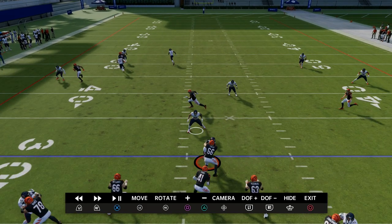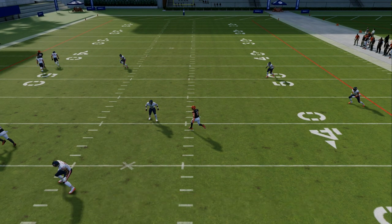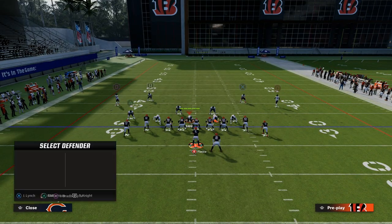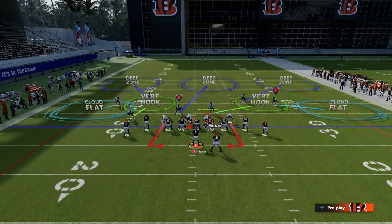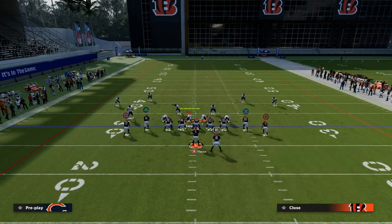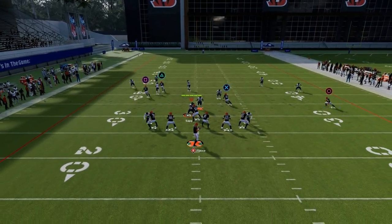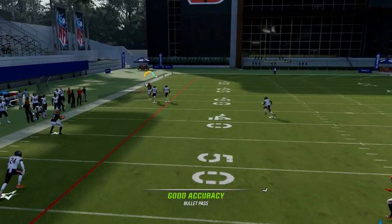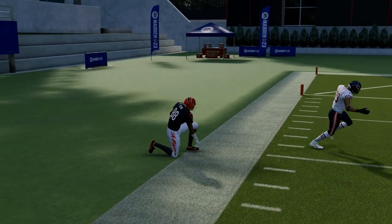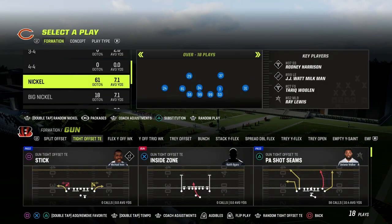Now the other thing is that the bird hook matches, so guess who's wide open on the backside — you're able to throw that. This play is super hard to defend. If we back these guys off and play a safer style, I personally think that coverage defends this play the best. But as long as you have time in the pocket, you should be able to throw with a high point and freeform up and over the top of that outside third defender. As you can see, it's a super, super good concept, and that's how you can utilize it if they ever do that kind of advanced style of adjustment.